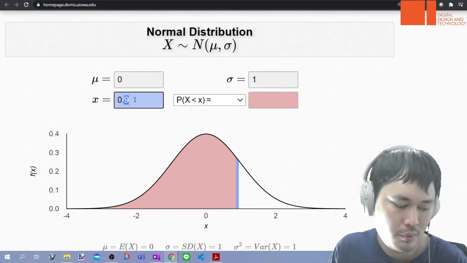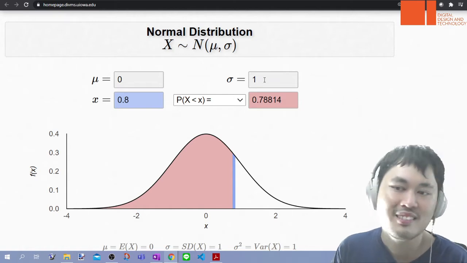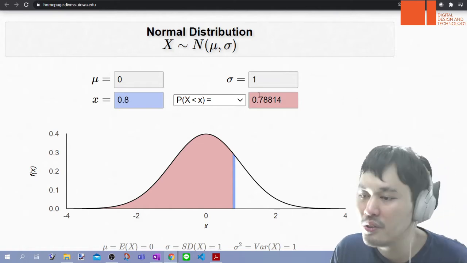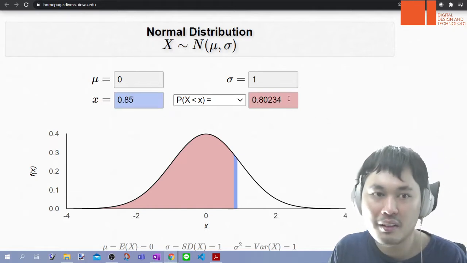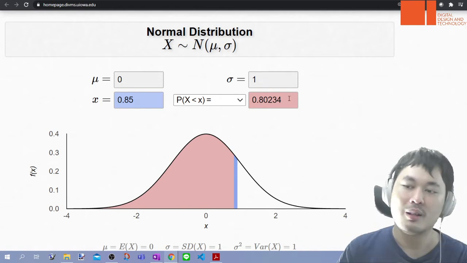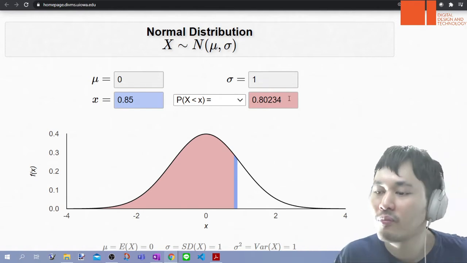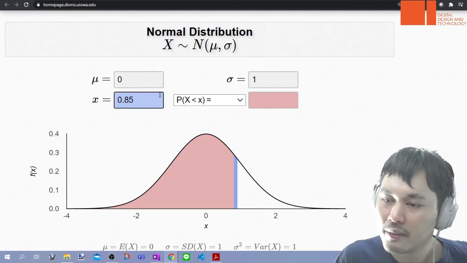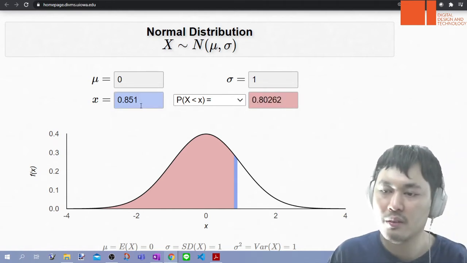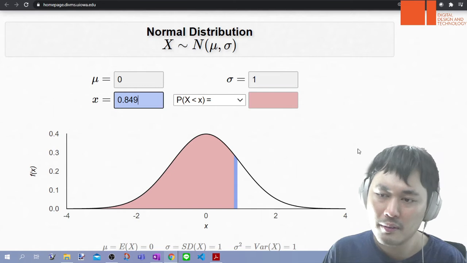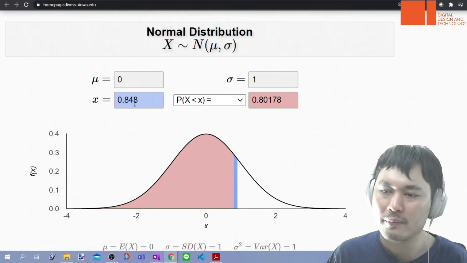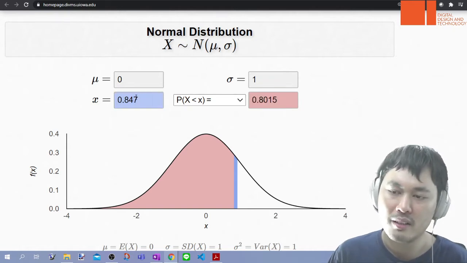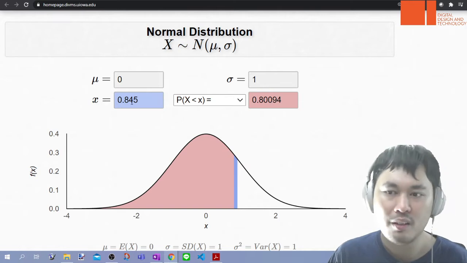You want exactly 0.x, so change that again. Oh, that's too much, that's too small. So we have to move back to the right, maybe 0.85. Oh yeah, that looks just right. Maybe that's good enough for whatever computation you are doing. But maybe we want that to be more precise. 0.85 is a little bit too high, so maybe we want to use a smaller number. 0.49, that's still slightly too high. 0.48, close. 0.47, better. Maybe 0.45, even better.